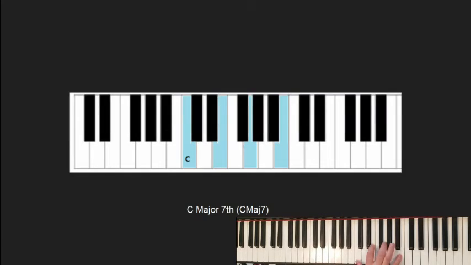Now when you start getting into the 9ths and the 11ths and the 13ths, the beauty is we can cheat. In technical theory, these 3 chords are all built on the previous chord. They're built on each other. So a 9th is built on a 7th, so it's a 7th chord with a 9th added on top. And an 11th is a 9th chord with an 11th on top. And so on. So here's the beauty though.